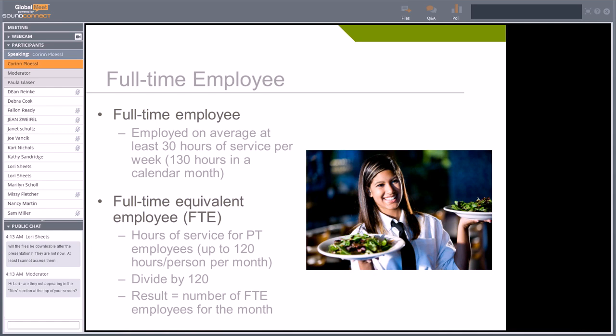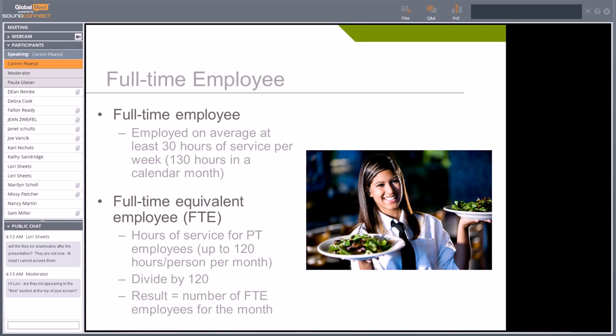So again, you're taking up your full-time employees right away, and then your part-timers, you're adding it all up, dividing by 120 to get your full-time equivalent. With that calculation, if you are at 50 or more full-time equivalent, you will be required to do the 6056 reporting to the IRS, including the individual statements.